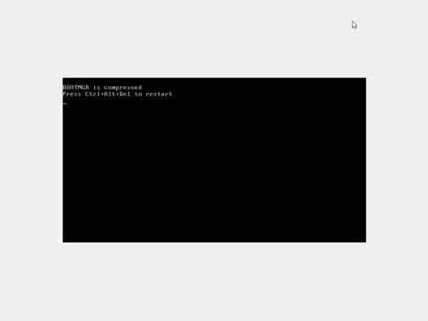So first of all, what is BOOTMGR? Well, BOOTMGR stands for boot manager, and it's a file that's used by Windows Vista to load your computer up. So, cut and dry, that's what it is.